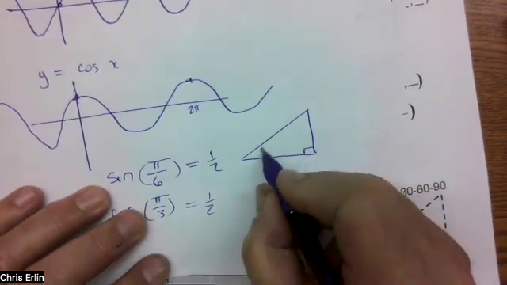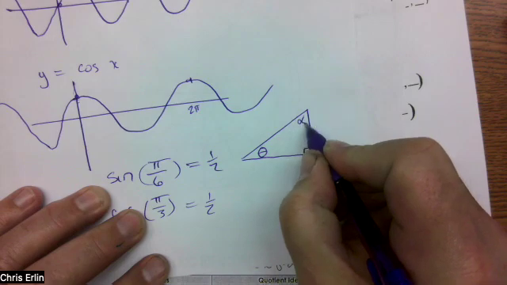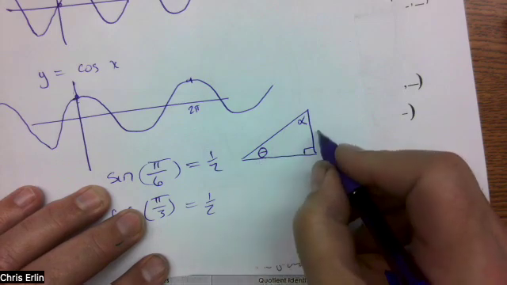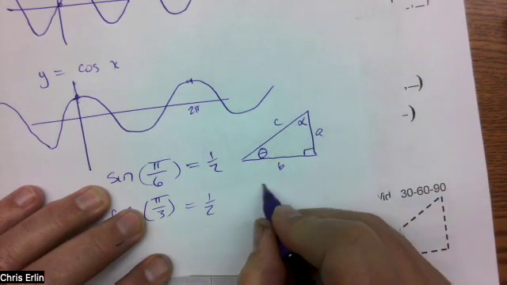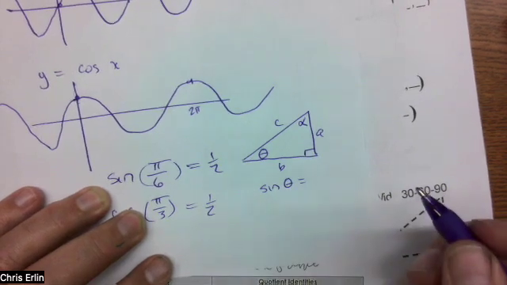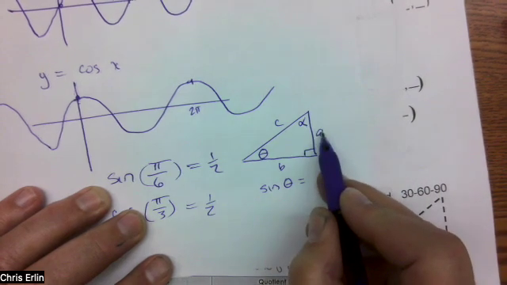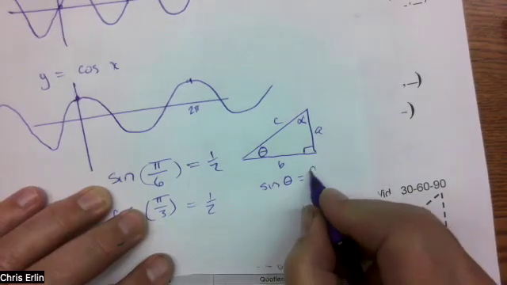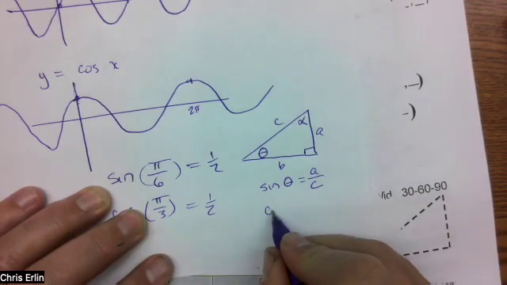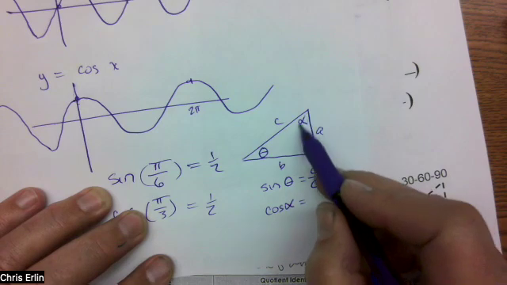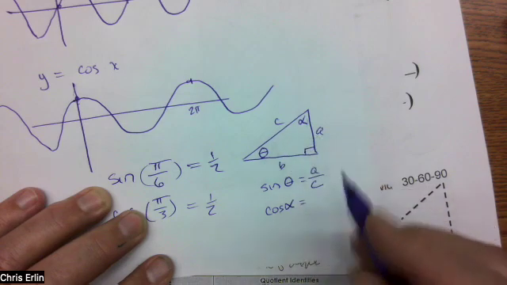So let me phrase that a different way. If I take a triangle and I call this angle theta and this angle alpha, in other words, they don't have numbers, I just got Greek letters in there. And I call this A, B, and C. What's the sine of theta? SOHCAHTOA. Opposite over hypotenuse, that'd be A over C. What's the cosine of alpha? So now I'm looking from this perspective. Cosine is adjacent over hypotenuse. So it'd again be A over C.